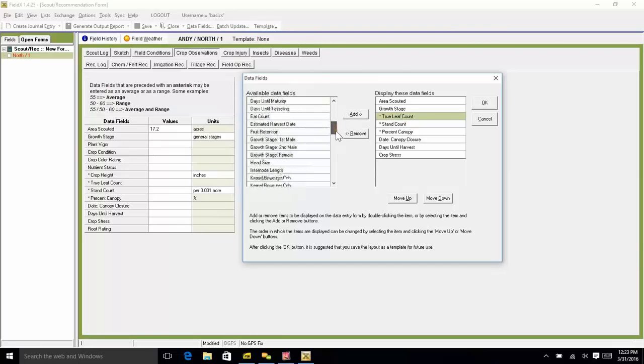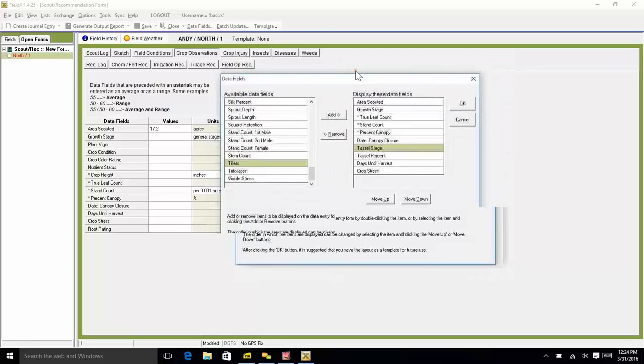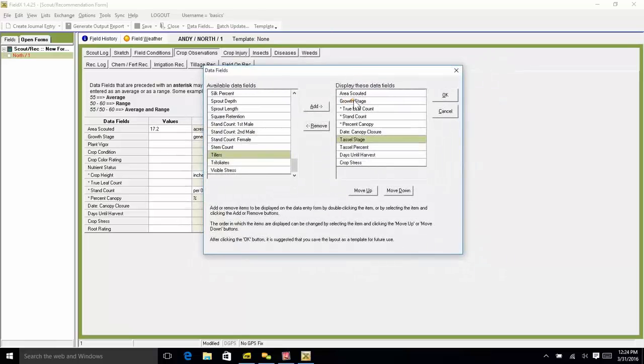Then on the left side, there are likely other data fields that we're going to want to watch for. So, for example, if we're going to start to worry about the tassels, we can go ahead and move those over. Okay. And then the other thing is, once you have your set of data fields, you can decide what order they're going to be in.